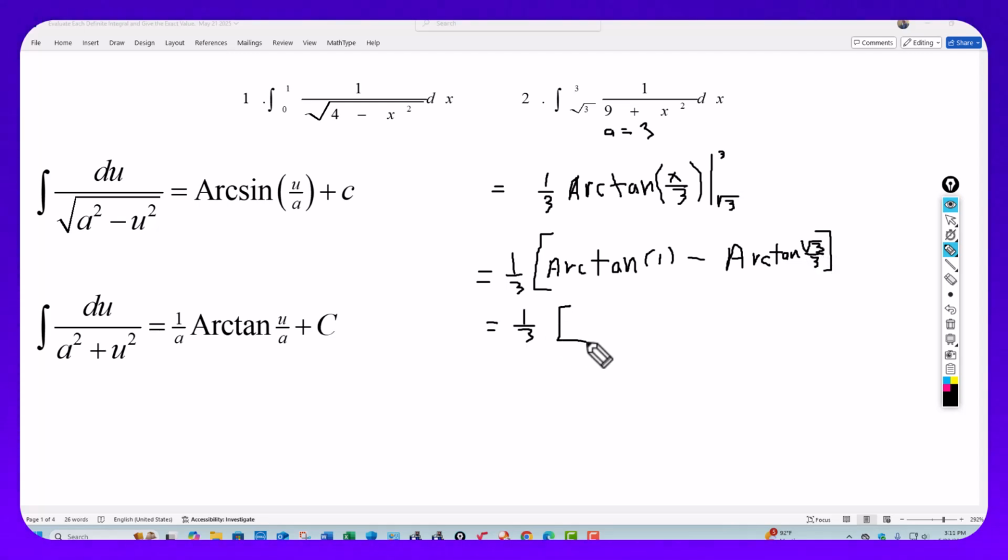So it'd be 1/3 then, and the arctangent of 1. What angle has a tangent of 1? It's 45 degrees, or pi over 4 here, minus arctangent of the square root of 3 over 3. And you can set yourself up a reference triangle if you don't know the values of these by memory. But for this one, this comes out to pi over 6. Get your common denominator here of 12. Combine this. This comes out to pi over 12. Finding your LCD first, combining. Get pi over 12 and then multiplied by 1/3. Get pi over 36. And that's your exact answer.